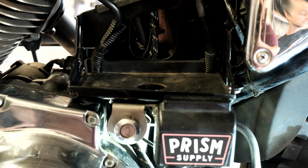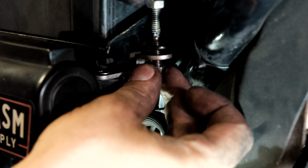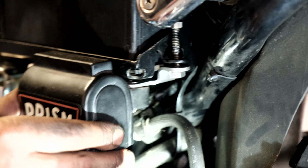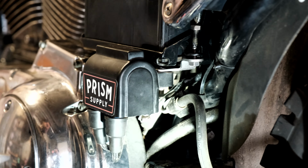Okay, and that's the wiring. So now we put the battery back in. This will go back through and then through the bracket as well, and that'll hold everything together. So now everything is loose fit in there. You can see it's still jiggling. What you're gonna go through is tighten everything down now that everything is in the right place.